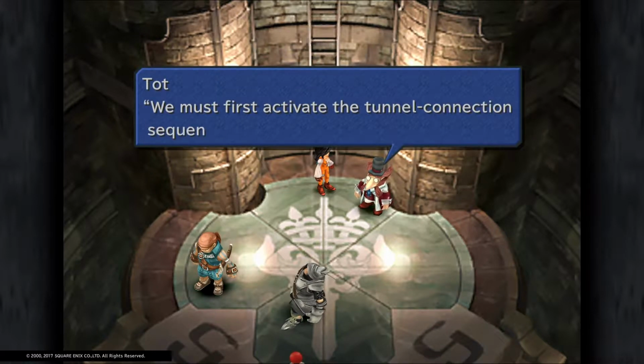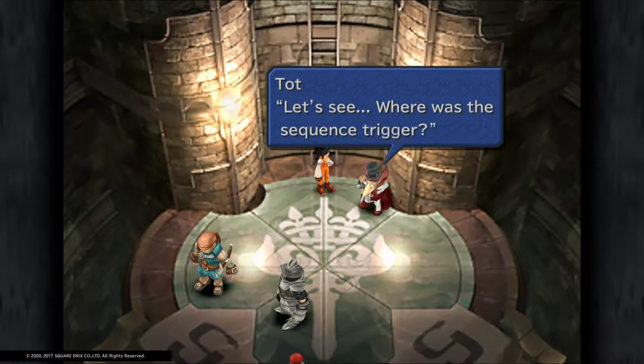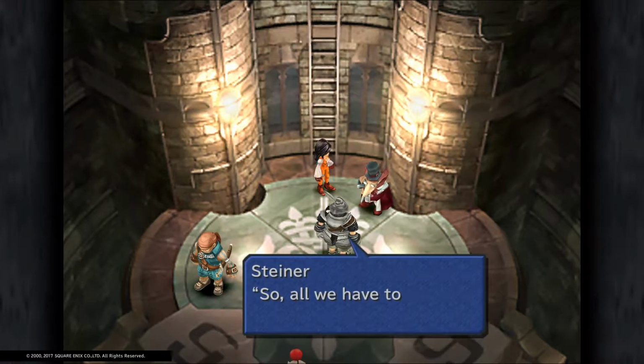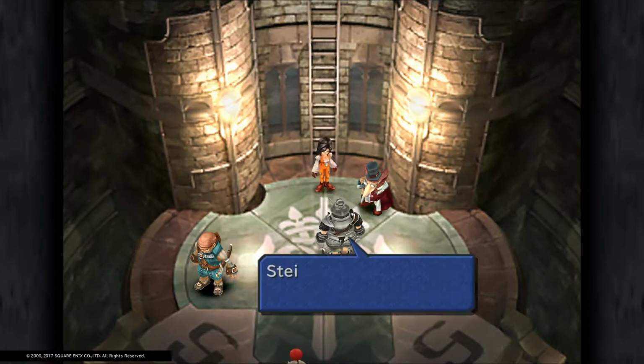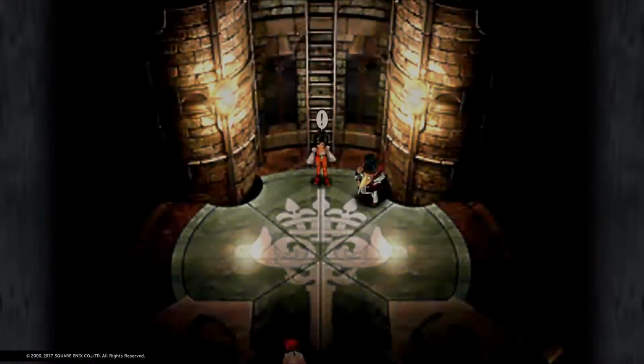We must first activate the tunnel connection sequence and call the Gargant inside. Let's see. Where was the sequence trigger? So, all we have to do is find the sequence trigger. Princess, let us find it. Good. Fair enough.